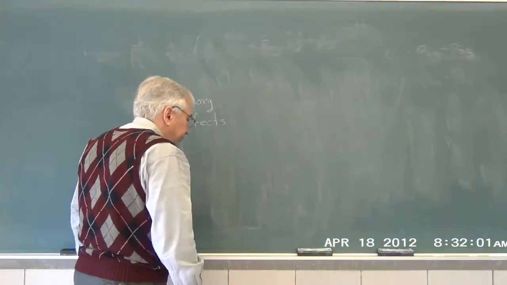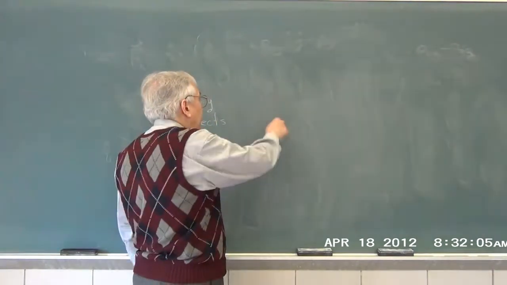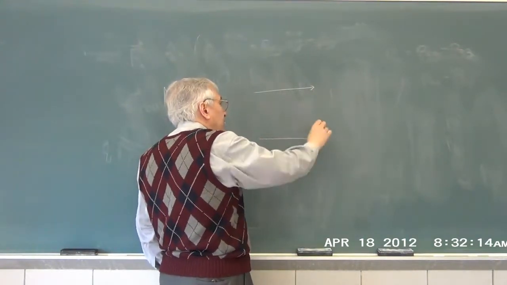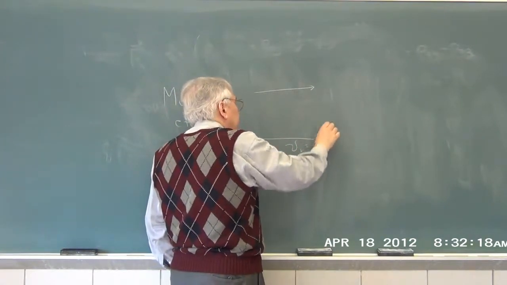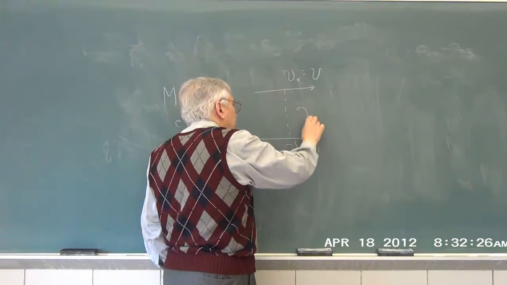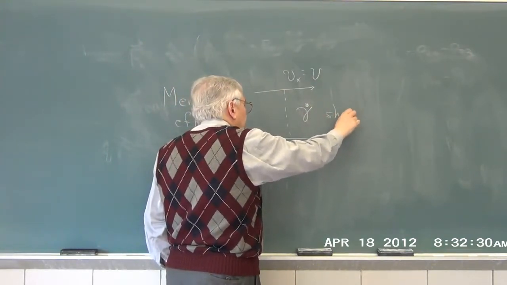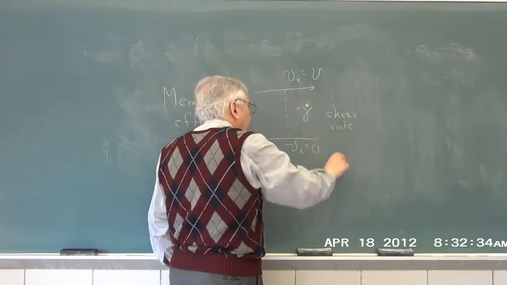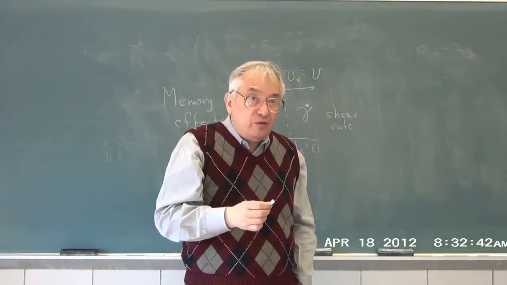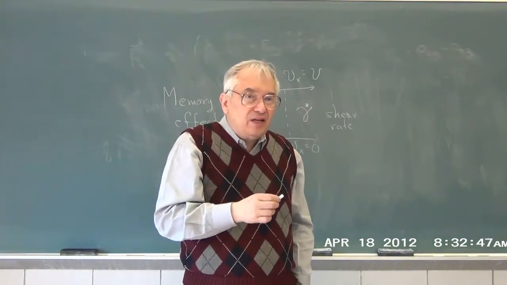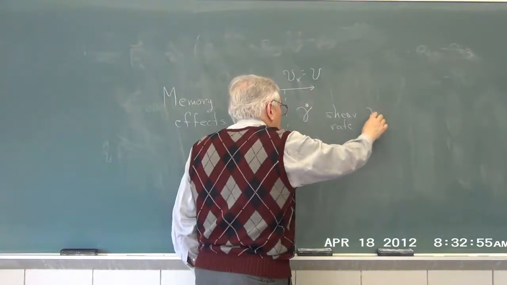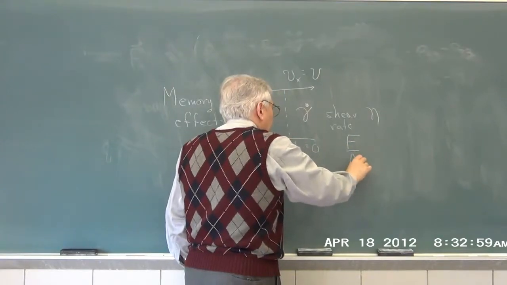There are a bunch of these. The simplest, I'm going to sketch this as though we have, simply, two infinitely long plates. And one is moving with respect to the other, and therefore in the space between there is a shear rate, gamma dot. And we run the system, and we run it for a long time, and we measure the force on the lower plate, the force on the upper plate. We have to put forces on the two plates to get them to move with respect to each other, and the force is determined by the shear rate. It's also determined by the viscosity. The sensible thing to talk about is the force per unit area, of course.